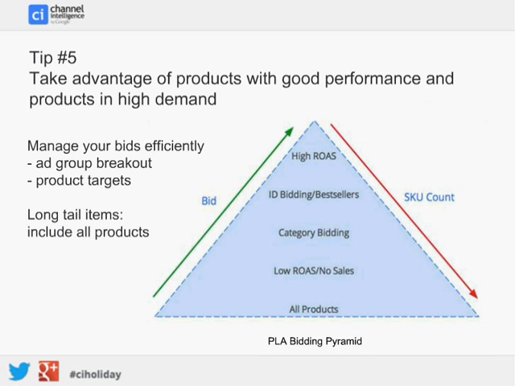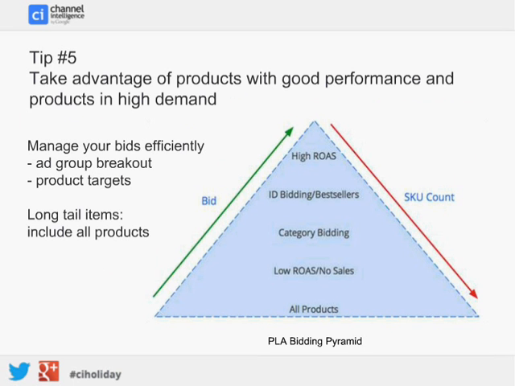Your product targets need to be designed to optimize your bidding, and we have here what we call our PLA bidding pyramid to help you think about how to structure your bids. So this pyramid is set up to show how to structure different kinds of bidding strategies from low bids at the bottom of the pyramid to high bids at the very top of the pyramid. As you go up the left side of the pyramid, you're thinking about bids. As you go down the right side, SKU count. So as your SKU count goes down, then your bids might also go down, for example. So that's how you read this chart.